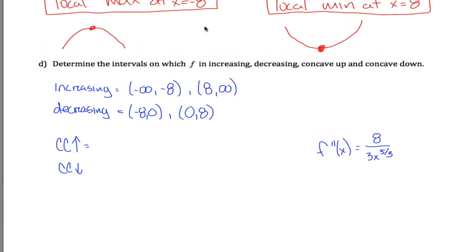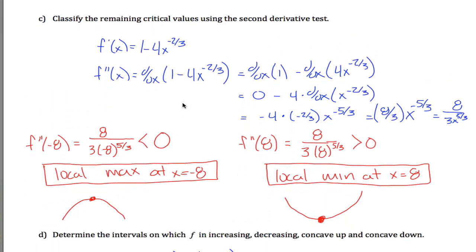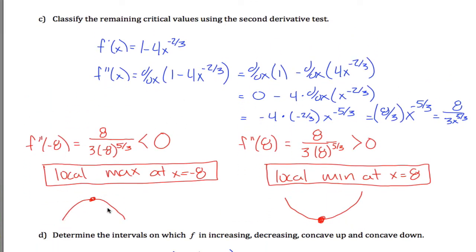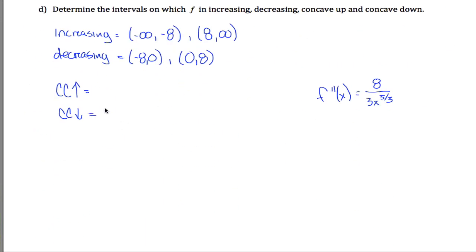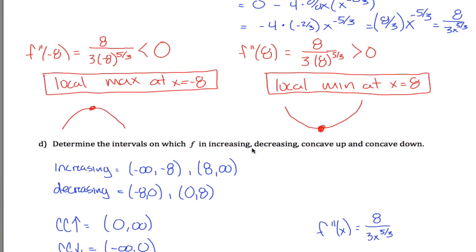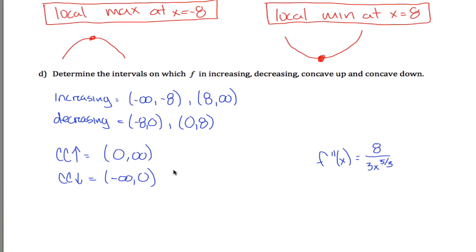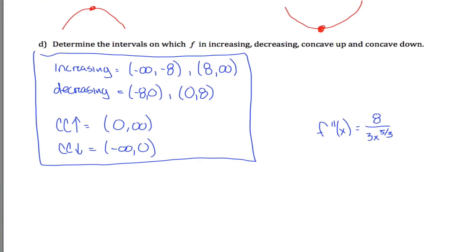And the way I can figure that out is, well, I already figured out that at -8, it was concave down. So what that means is it's concave down everywhere from -infinity up to 0, because the only spot where it can change is at 0. And I figured out it's down at -8, so it must be down for all of this. Concave up, by that same logic, from 0 to infinity, because the only spot it can change is at 0. And at +8, I already saw it was concave up, so it must be concave up all throughout here. There's that answer, and I guess that is the end of this quiz.